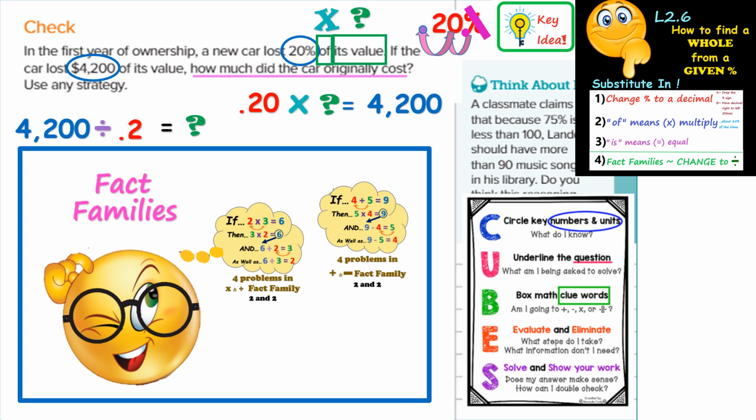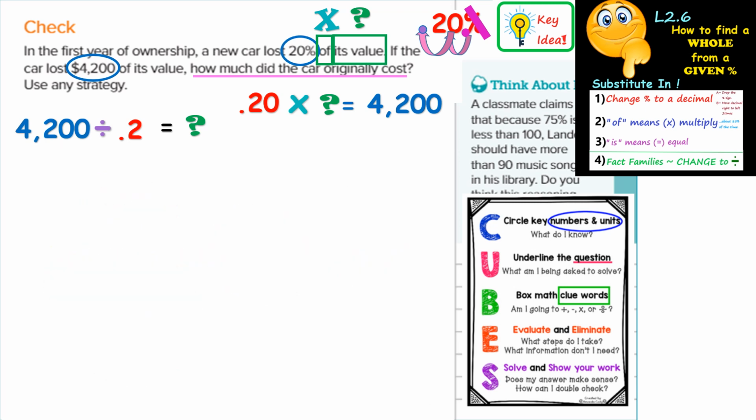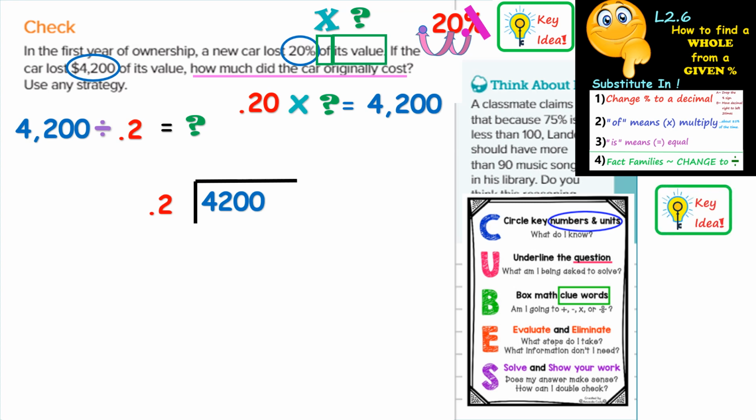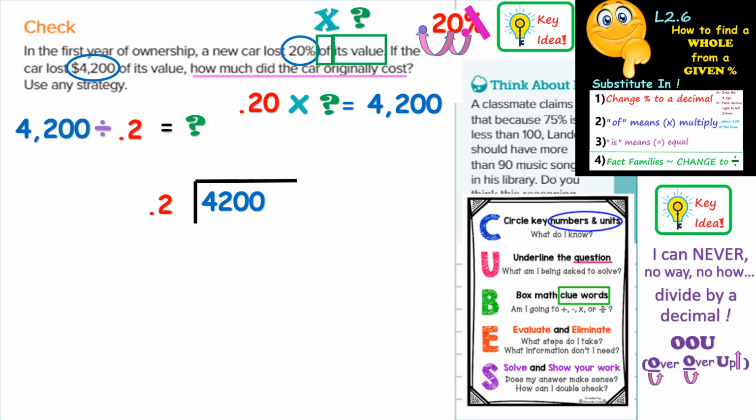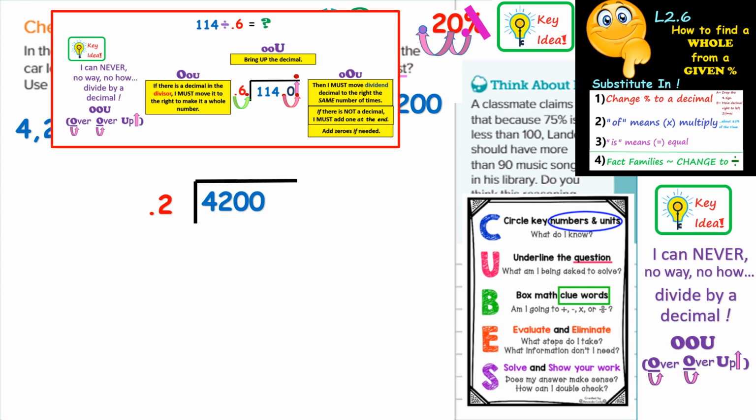So mathematically, now I'm just left with division, which we can do because what I have is going to go inside my division box. So we're going to put my division box, because this sentence says 4,200 divided by 2/10. So we're going to put 4,200 inside the division box, which says divided by, and the 2/10 is my divisor on the outside. Once we have that, then we look at our thoughts and processes about, can I divide by a decimal? No, I can't. I never can. So I have to go through the OOU and change it into a math problem that I can do. So if I move it on the outside to make it a whole number, right?